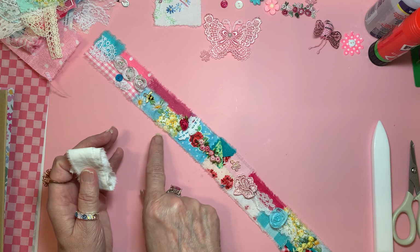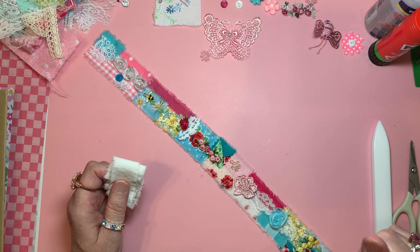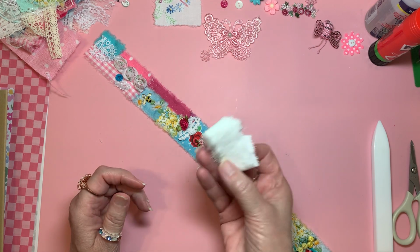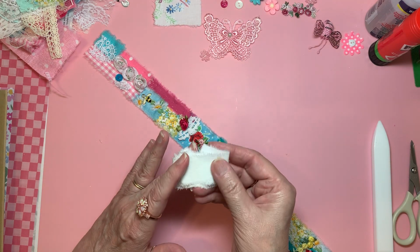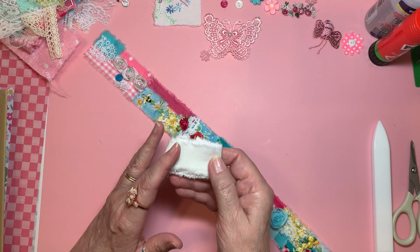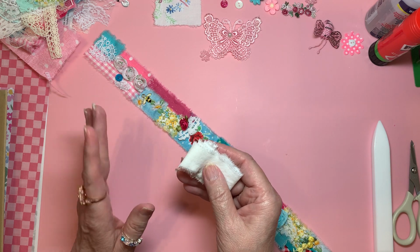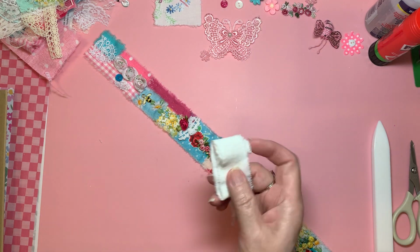Or on some of mine, you can hardly see it because I tried to make it very tiny and minute. But on others, I don't know if this camera's showing it, but you can see them. These two pieces are on a vintage embroidered pillowcase that had some boo-boos on it. It is the softest thing, but like I said, one of the ladies this is going to, I know she loves vintage, and so that's why I did that.